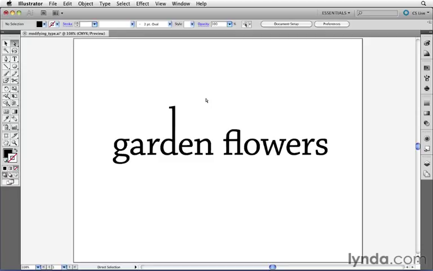There is one thing to note, though, about converting your text to outlines. Besides the obvious loss in editability, if you have a lot of text, that can add a lot of anchor points to your document. So for things like headlines, logo type, maybe a masthead for a magazine, those are all great candidates for actually converting your text into outlines. However, I'd be wary about turning entire paragraphs of text, like for example ad copy or text across a brochure, into outlines unless absolutely necessary. Otherwise, I may be faced with file sizes that are incredibly large and files that take a really long time to print.